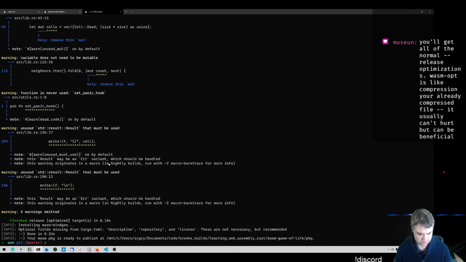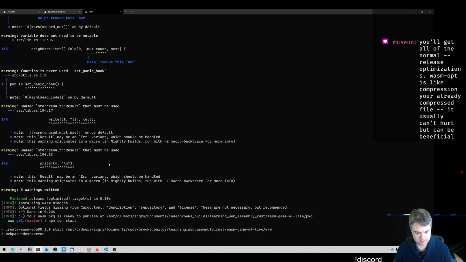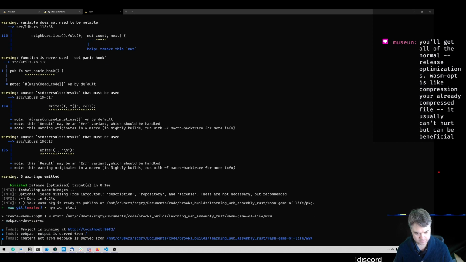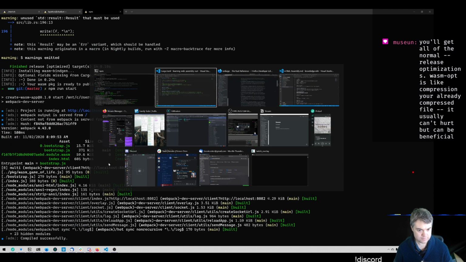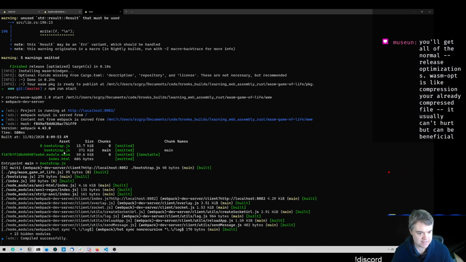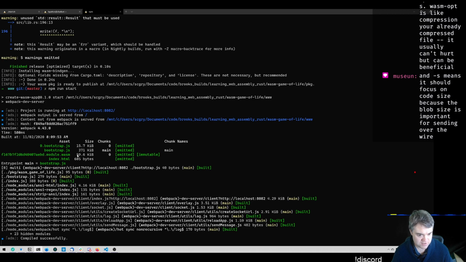So if we build it and then we npm run start. So here we can see that our WASM file is 59.6 kilobytes.